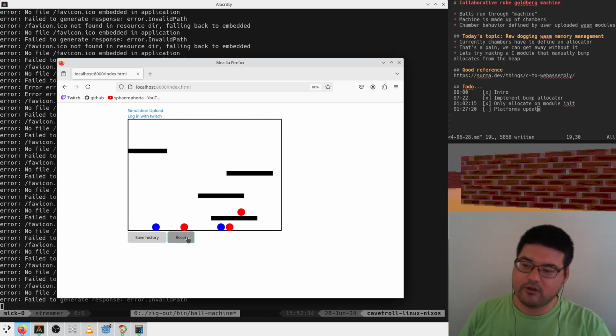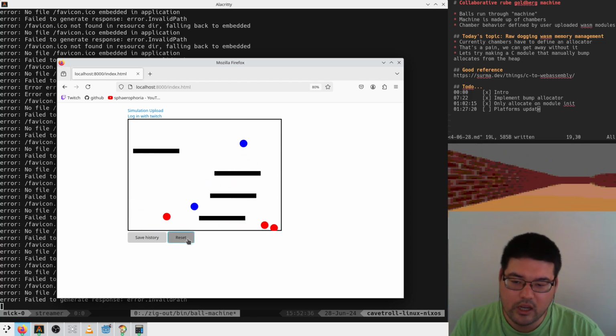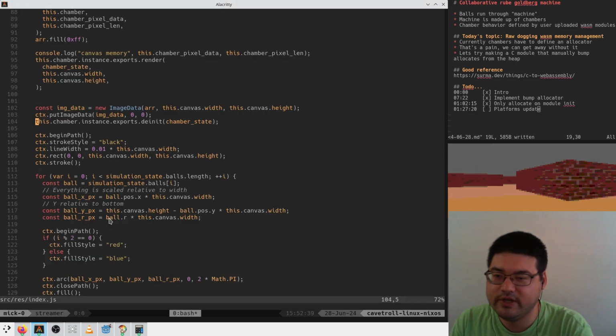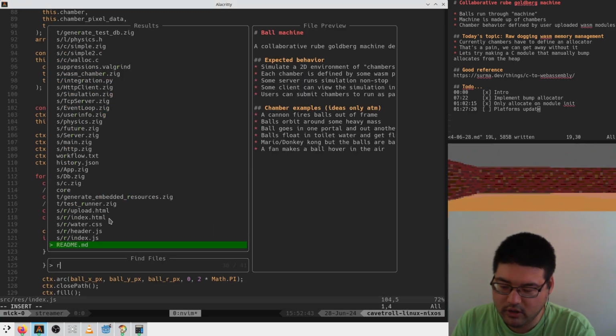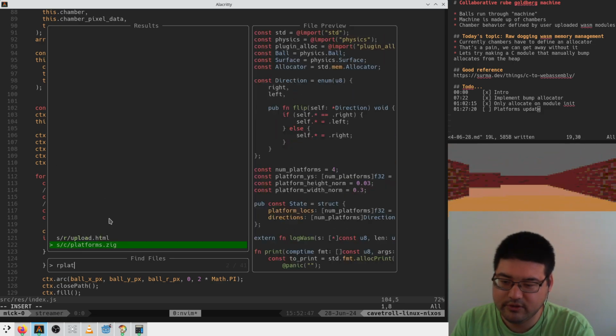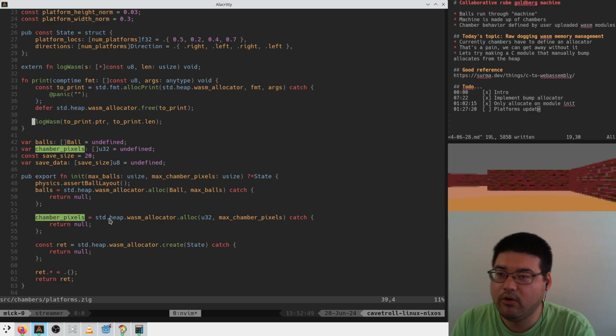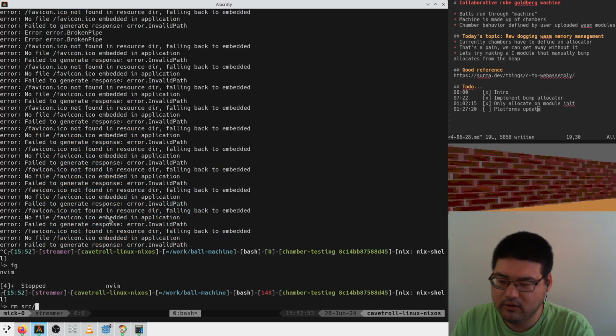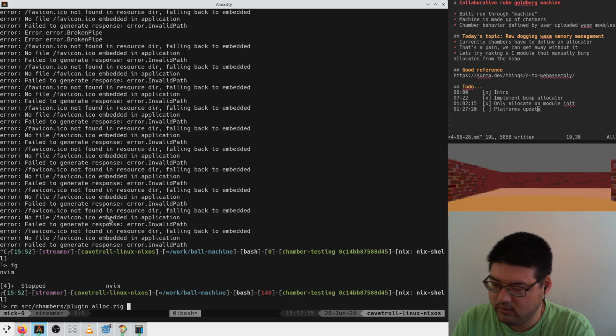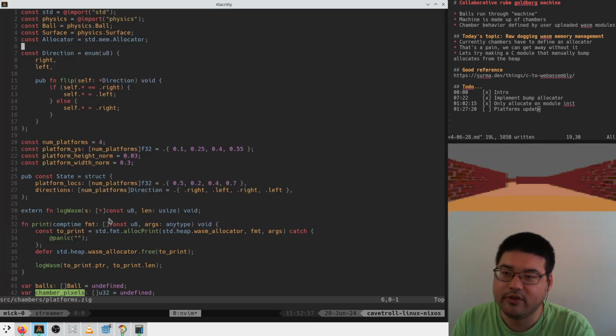That brings our WebAssembly module interface to be a lot smaller. So can we go to our platforms Zig? This plugin alloc stuff goes away. That goes away.